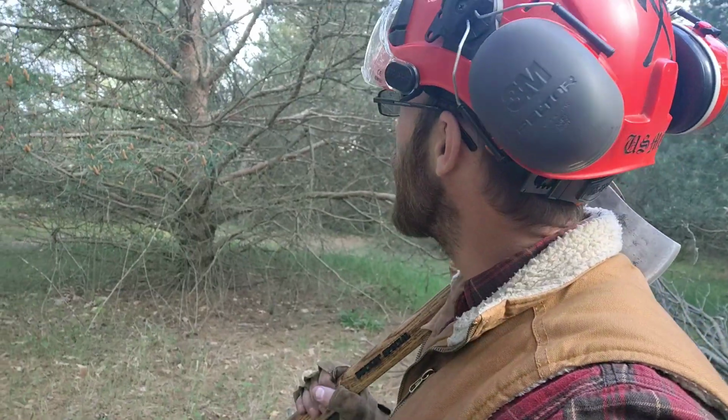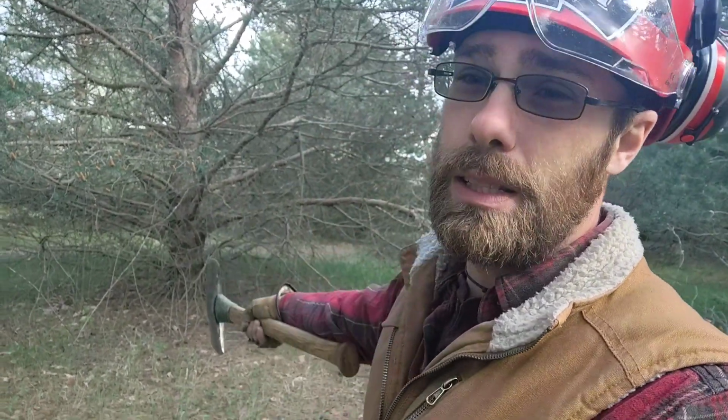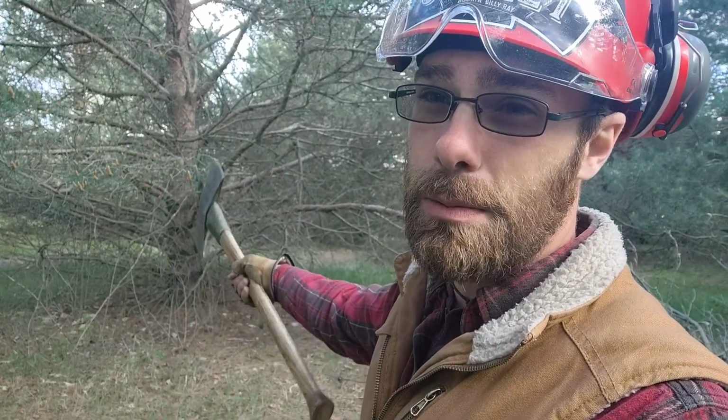All right, folks, we got some trees to clean up here. I got some pines out back. As you can see at the base here, it is ugly. Got some dead limbs I need to clean up. So I feel like swinging today. I'm going to swing the bucking special and run the old Pro Mac 1010.